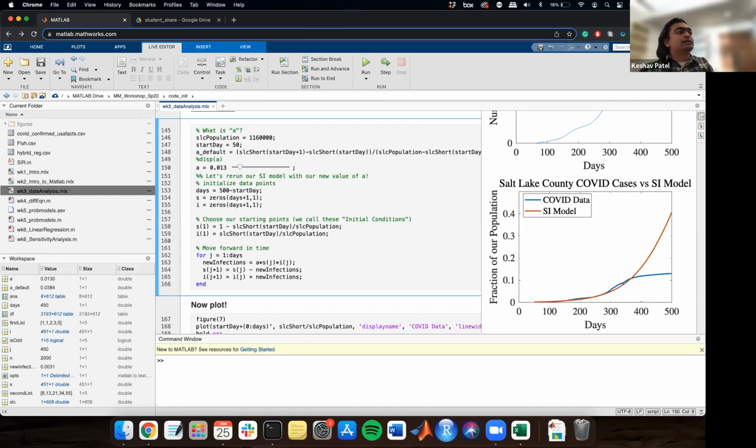Some simple stuff is stuff like death rate and birth rate, right? Our population is certainly not constant over this amount of time. People have been dying because of COVID and because of other reasons as well. Another thing we have to maybe consider is that we don't know whether somebody who got infected with the virus got tested and became a confirmed COVID case, right? So that is also something to consider.